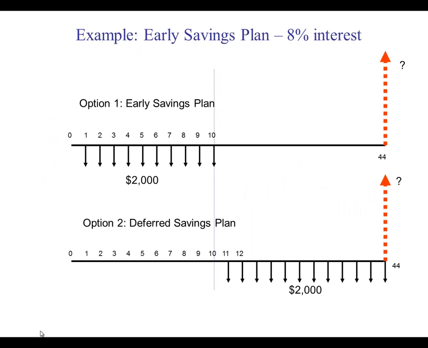Now let's take another example. If you graduated from college, you are 21, you started working. Maybe some of you will not look at retirement from now, so they will say, you know what, I'm gonna start paying for retirement when I'm over 30. Maybe I will start thinking of that and saving some money for retirement. Some people will say, you know what, I'm gonna save now, and then maybe when I'm 30 or above 30, at that point I will stop making the payment.